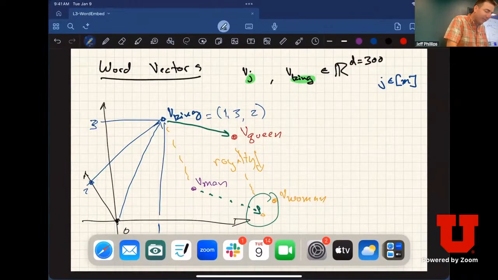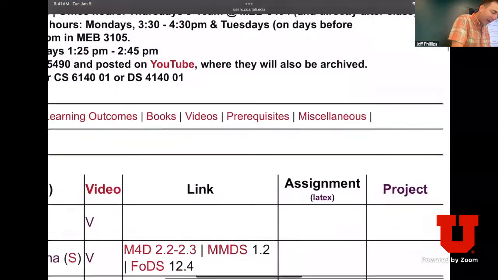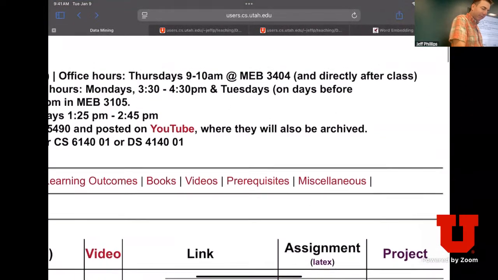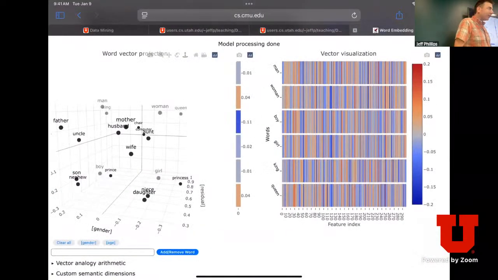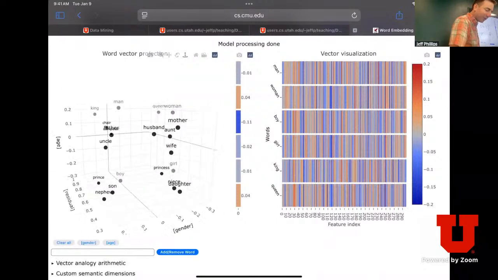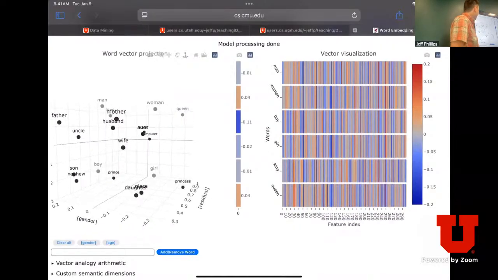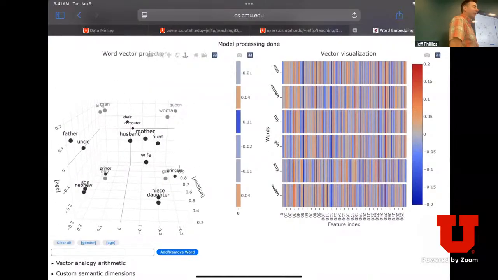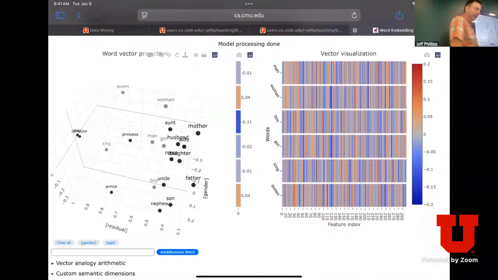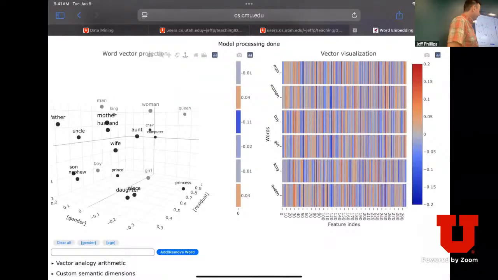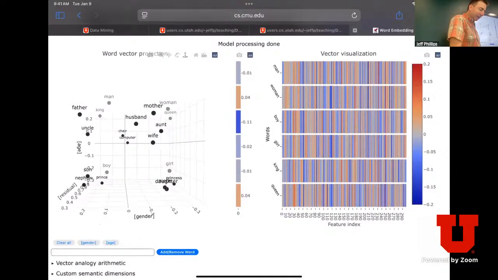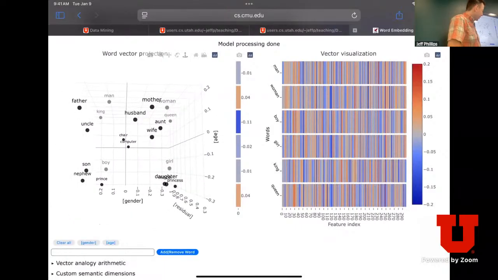Okay, so to make this concrete, I added a link to this demo right here that I found. This is hosted at CMU. My research group had built something like this, but the grad student graduated, so it's deprecated, but this one works pretty well. They have embedded a bunch of individual words here, and they've drawn it in a three-dimensional space that I can spin around. We can always see two dimensions at a time. And they explicitly tried to encode one axis as the gender axis.